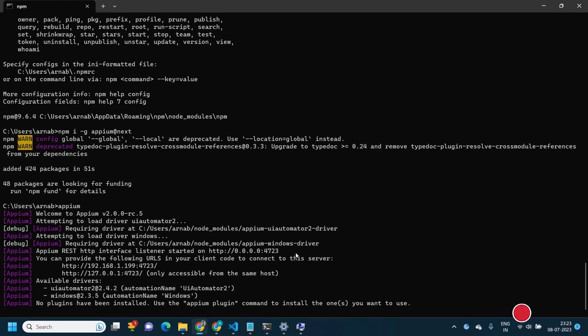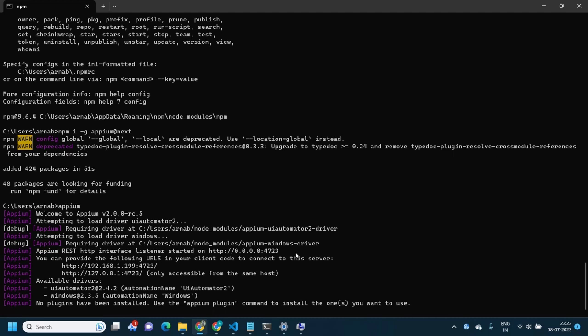So Appium needs some drivers. For Selenium, WebDriver needs a particular driver for each browser. For Chrome, it needs ChromeDriver. For Firefox, it needs GeckoDriver, like that. Same thing in Appium: based on your OS, it needs the driver to connect with the device so that it can talk with the devices.